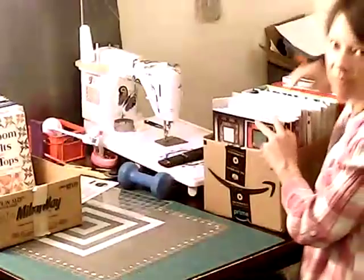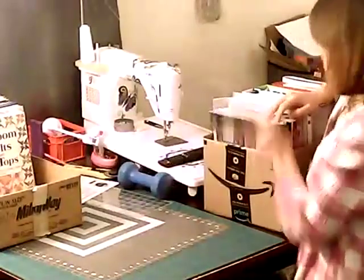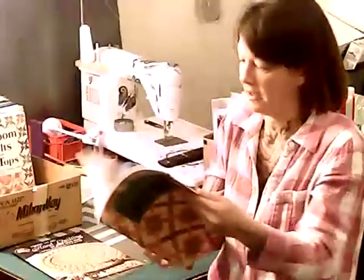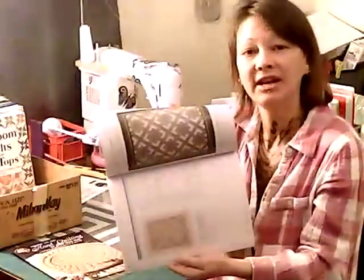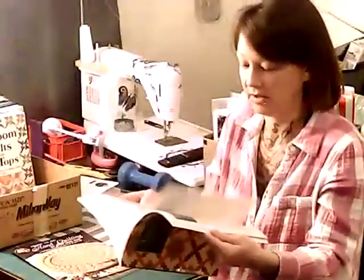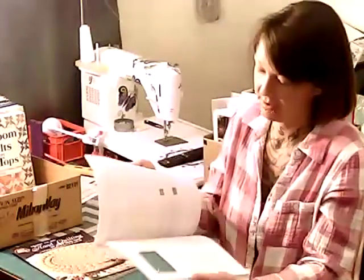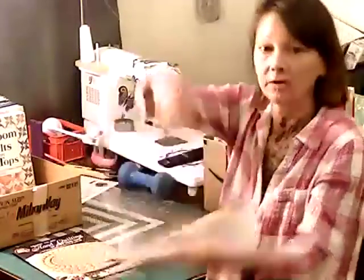And I'm just going to grab from the back side of it. Let's see. Hand quilting, because I want to learn how to hand quilt. So I got a hand quilting book. Hi, Sonia. Here's a book called Trip to Ireland. And I thought it was neat because it's the Irish chain, pretty much. A bazillion different ways, like triple Irish chain and so on and so forth. And, you know, putting it on point and so on and so forth.